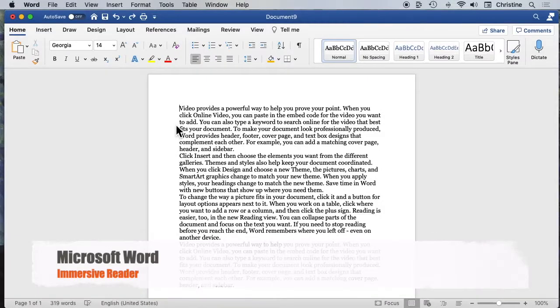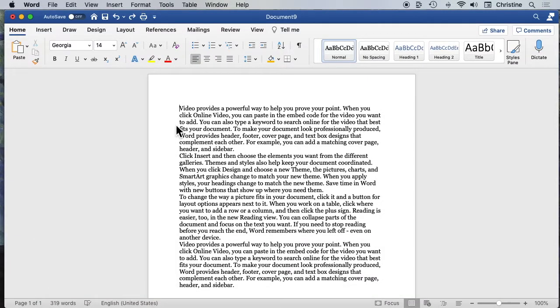The last feature that I'm going to show you today in Microsoft Word is the Immersive Reader. The Immersive Reader is a great tool for anyone who gets easily distracted, for students with learning disabilities. There's a lot available here in my Microsoft Word version for the Mac, but there's even more in the Office 365 for a PC.